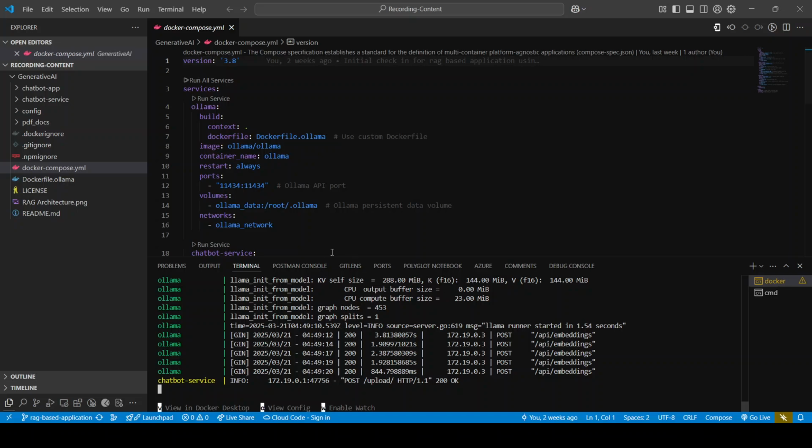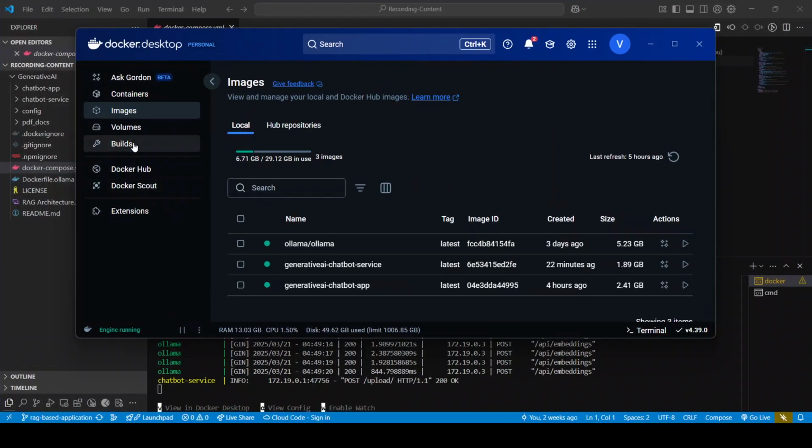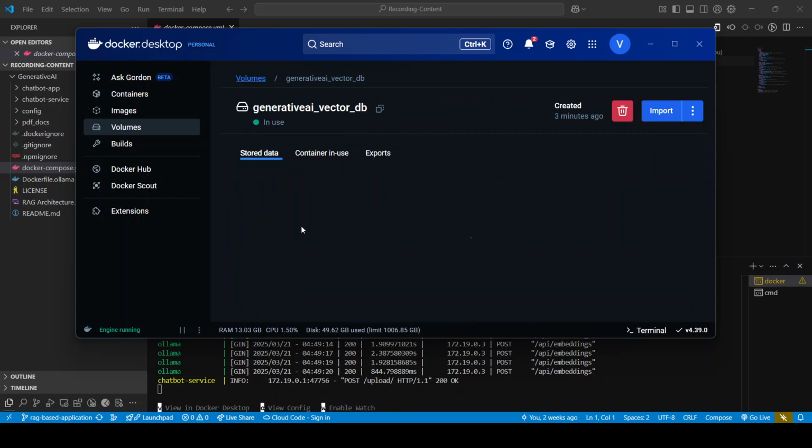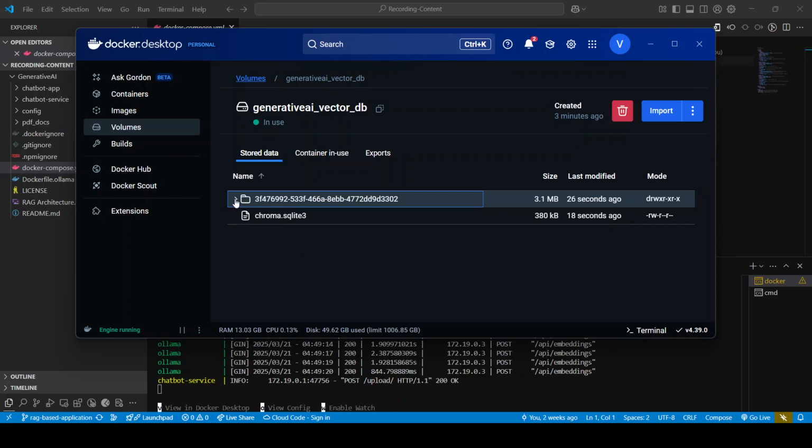So it's done. If you go to Docker, then Volumes, vector DB, you can see there's an entry for this particular embedding that we just converted.